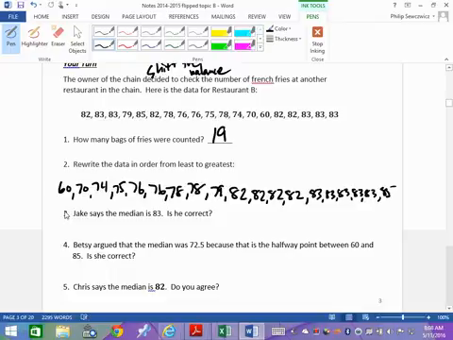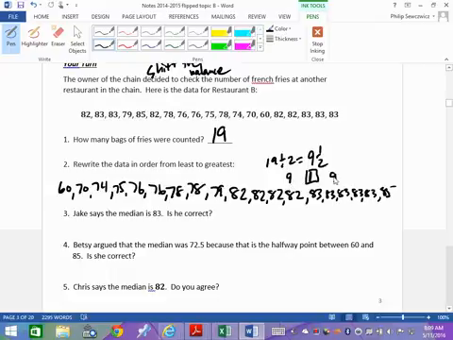So when we have an odd amount, this is what we're going to be getting into. If we divide 19 by 2, we're not going to get a nice crisp number there. We'll always get a fraction because it's an odd number. Here we get 9.5. So it means you're going to have 9 numbers to one side, 9 numbers to the other side, and then you're going to have the one person standing in the middle, which is going to be your median.